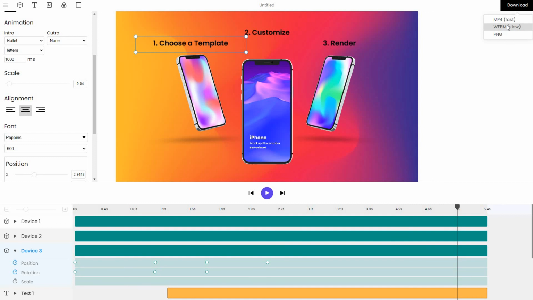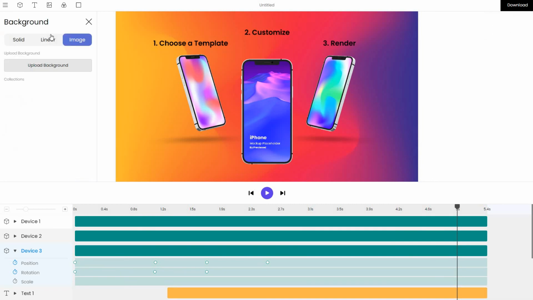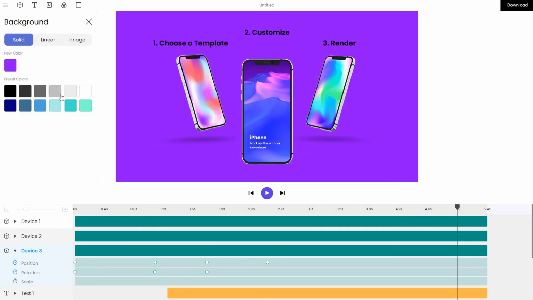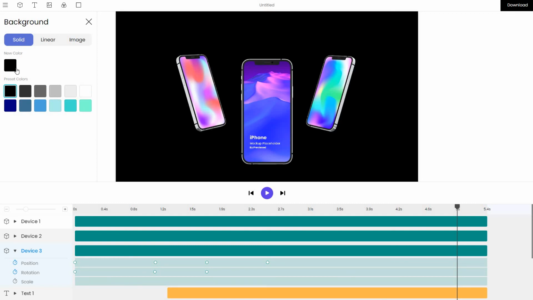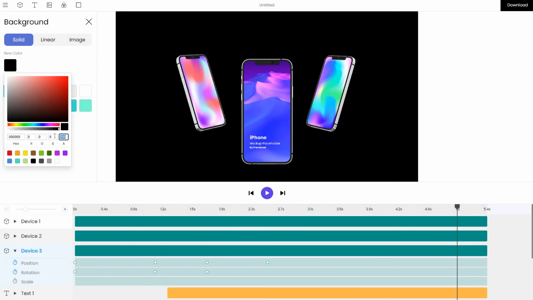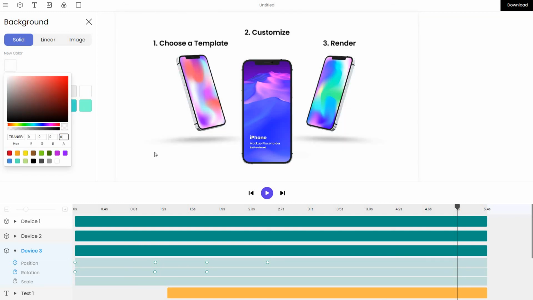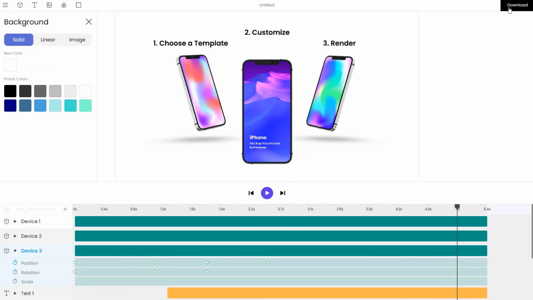transparency. So if you want to embed the video on the website and you want to have a transparent background, for example, I click the solid, let's make it black, but then I click on the alpha layer and change it to 0, this video will be transparent. And in order to export it with transparency, you need to select the appropriate format, which is WebM.